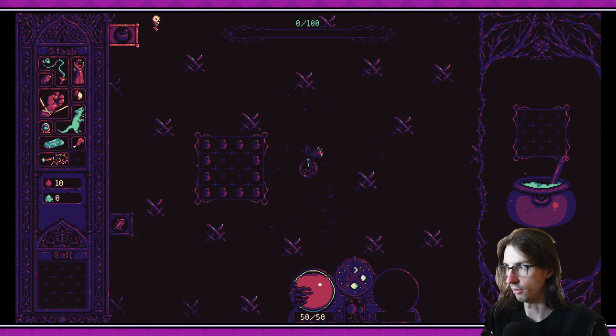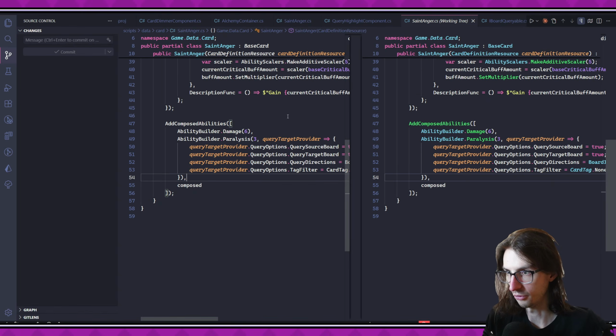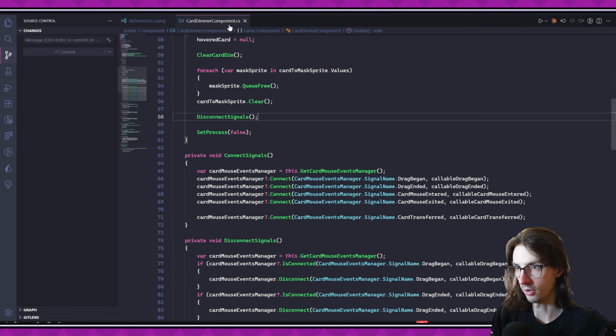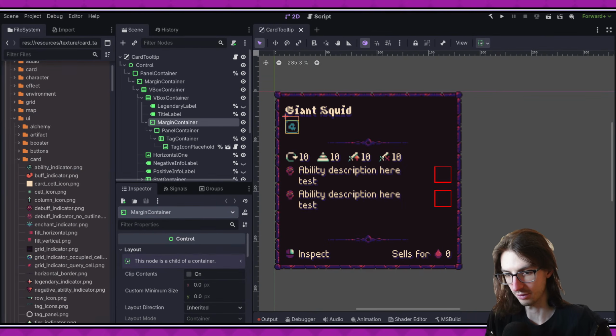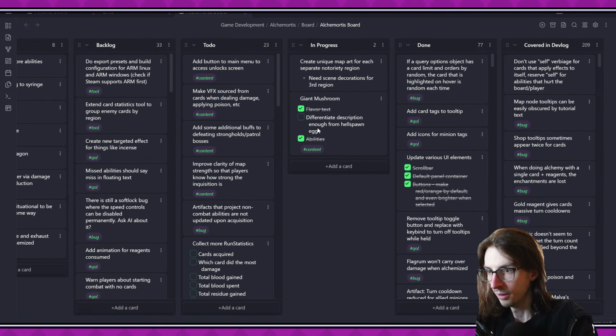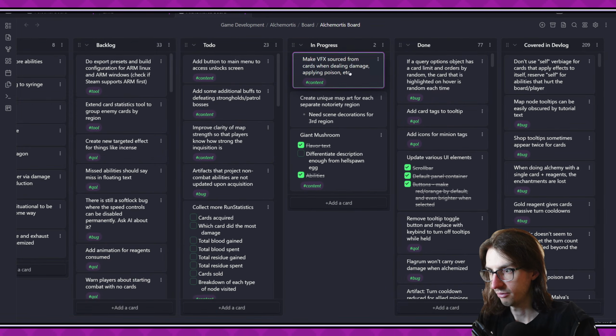Yeah, that would be quite an involved fix because I would have to reach into the query behavior and tell it to exclude cards that have already been queried, and that's just a whole thing. So anyway, let's move to doing some VFX stuff.